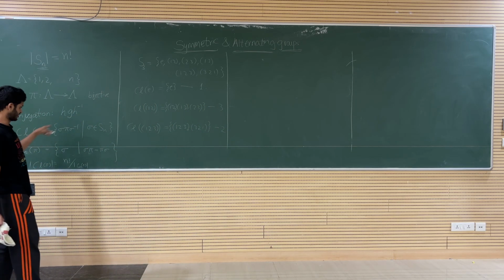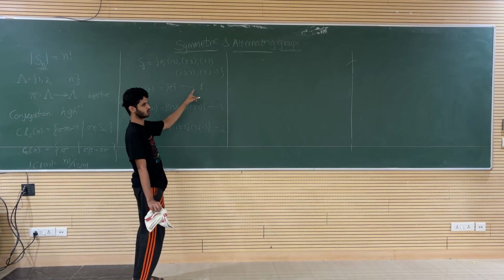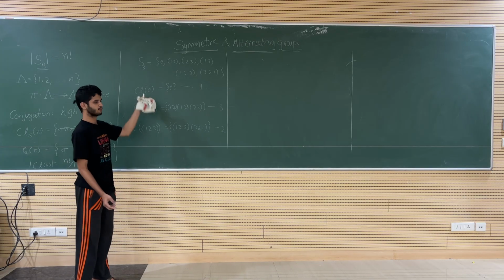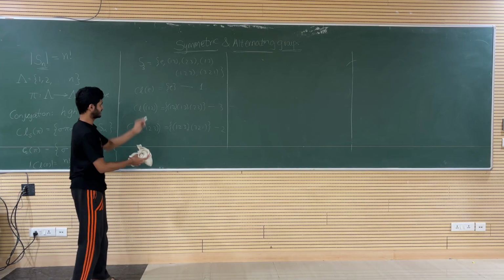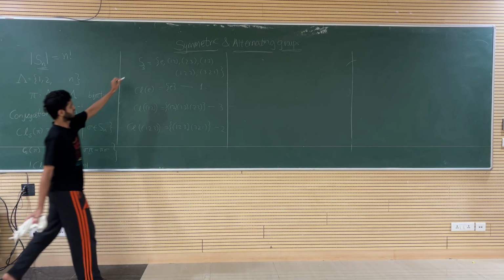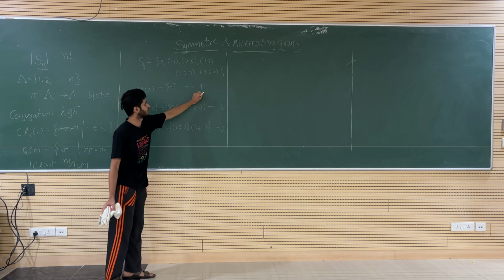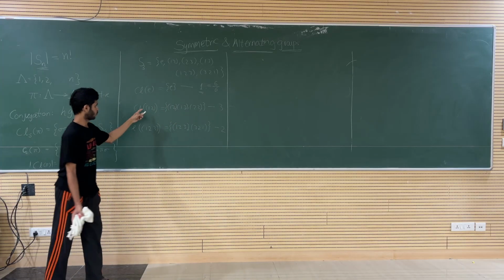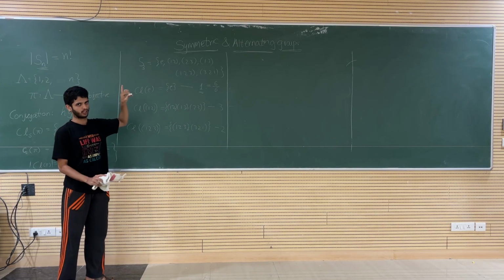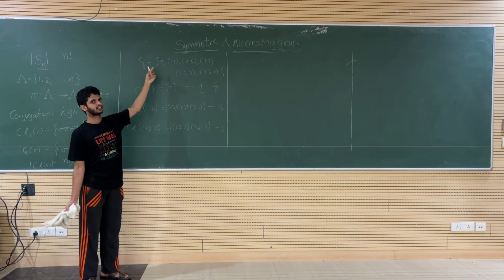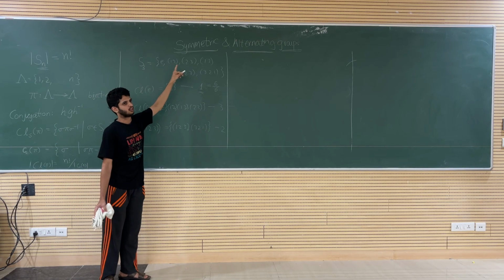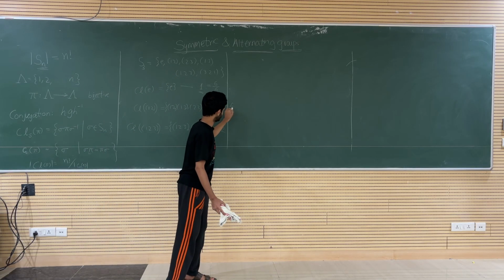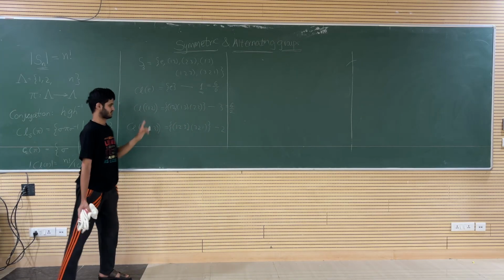I want you to use this theorem and verify this. We will be using this again, that's why I am using this theorem to show that this is true. What is the centralizer of E? The set of elements which commute with E is every element, so the centralizer is the whole set. The size of the set divided by the centralizer turns out to be 6 by 6, which is 1. Clear? Now (1 2): what elements commute with (1 2)? Obviously identity, and (1 2) also commutes with itself. So the centralizer has size 2, and the conjugacy class has size 6 by 2. Was it correct? Yes.